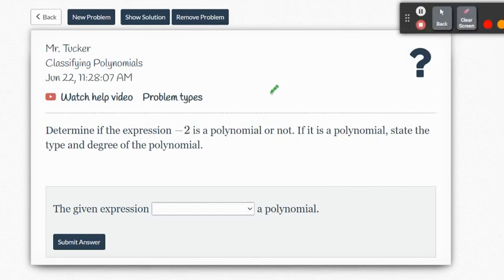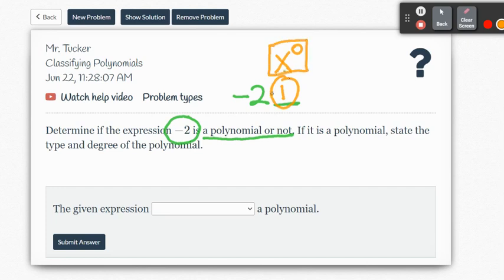And now we look at the value negative 2. Most of my students look at that and say, nope, not a polynomial, because there's no variable. That wasn't the question. The question was, does it have a whole number degree? Polynomial or not is just asking if it has a whole number degree. Negative 2 has a variable that you can't see. It's invisible. It's the value of 1. 1 can be replaced with x to the 0 power because x to the 0 power is 1.